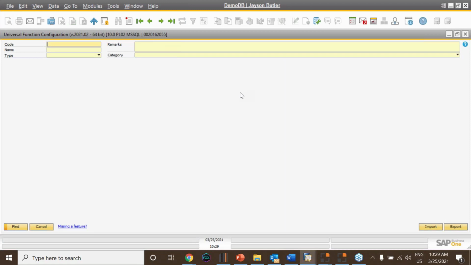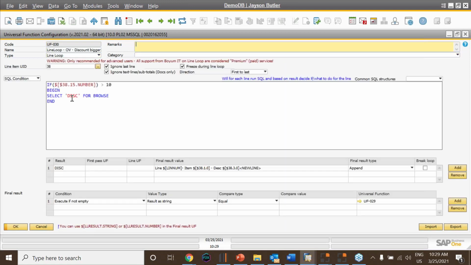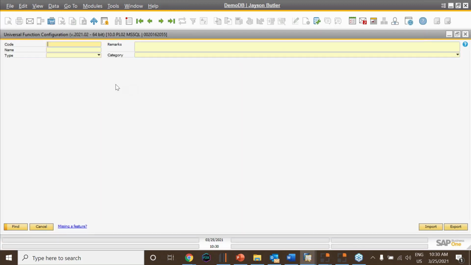I want the system to always check the discount field. And if the discount field is more than 10, I want it to collect the line number, the item code, and the description for me. Okay. And then there's my text, saying, hey, you are not allowed.